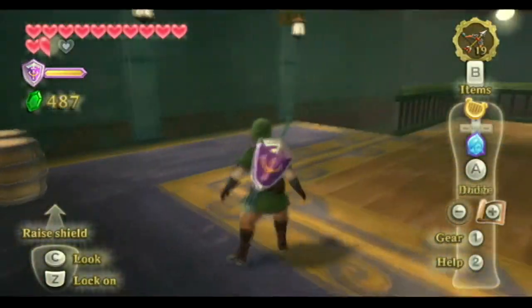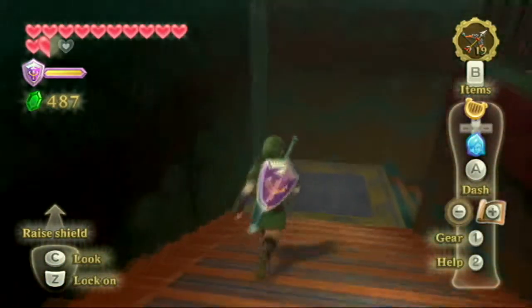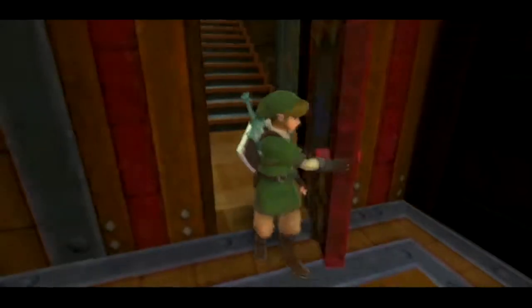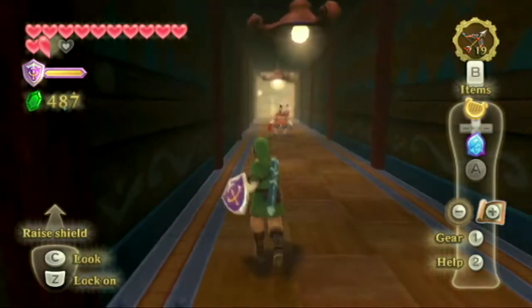Okay, so we were told to free the crew. I guess that's what Fi was really emphasizing, so I guess we should do that first instead of trying to go on with the dungeon. This looks like there's about to be a fight in here. I guess not.